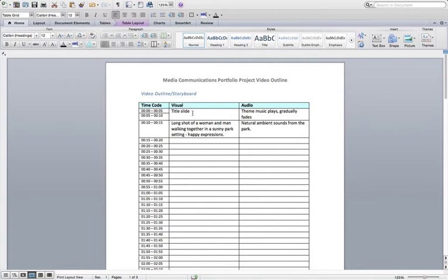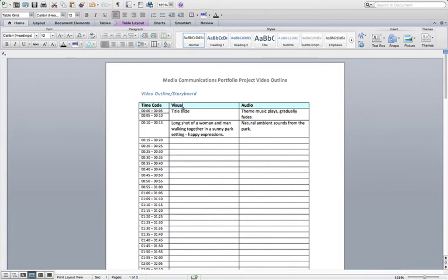But just to give you an idea of what this might look like, again, it's not a script, so I'm not expecting to see you have this video fully scripted at this point or storyboarded, but just an indication of, say, the general idea, what you had in mind. For example, what I had here, these are just some very simple examples. If you have a title graphic that you want to display at the beginning, indicate that.